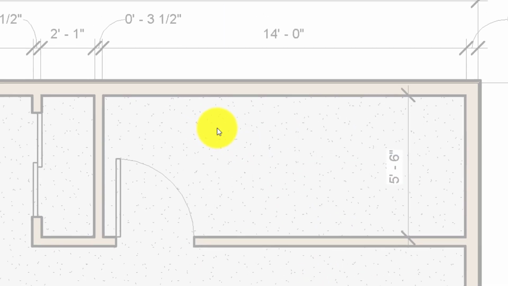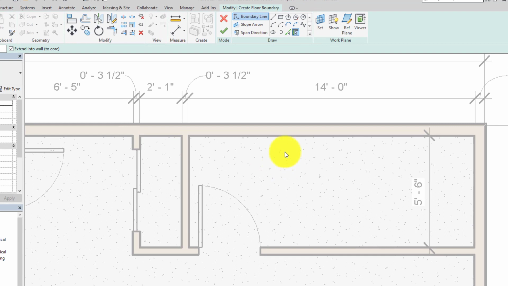and now I am ready to place that. This time I'm not going to use the Pick Walls tool. This time I am going to use this rectangular drawing tool. And I'm going to click in that corner, and then I'm going to click in this corner, and that's where my tile is going to be.